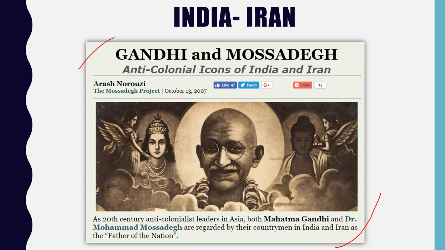Mosaddegh really admired the way Gandhi managed to tackle the British. He made them dance to his own tunes. Well, perhaps that's not the proper idiom, but he pretty much stuck to his stance, and the British oftentimes had to change their stance to facilitate Mahatma Gandhi. This was the power of truth and justice that the father of our nation wielded. And of course, Mosaddegh was a huge admirer of that.